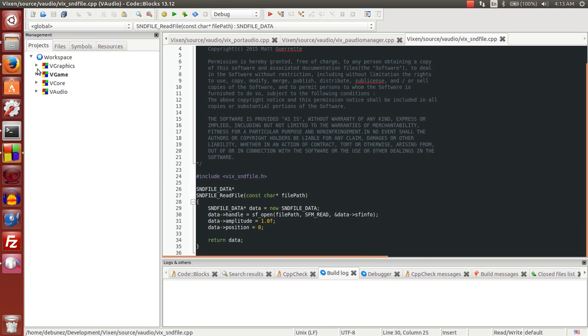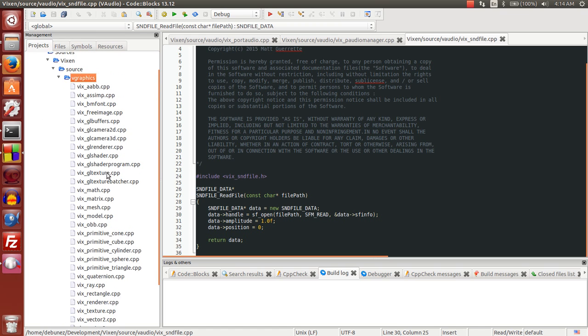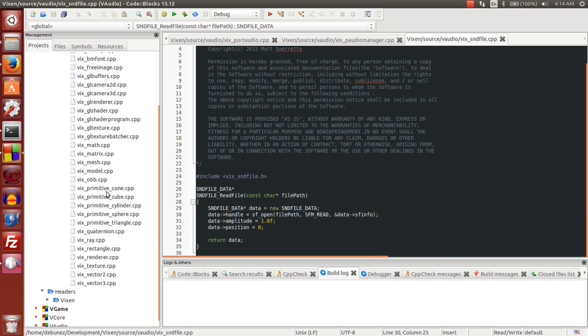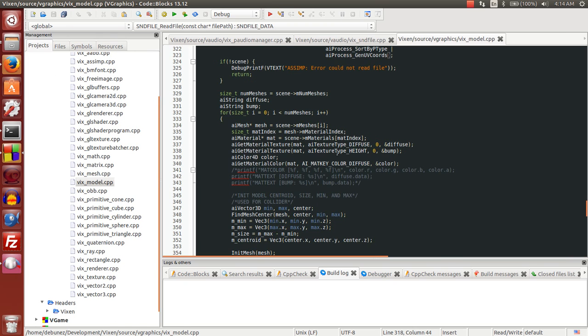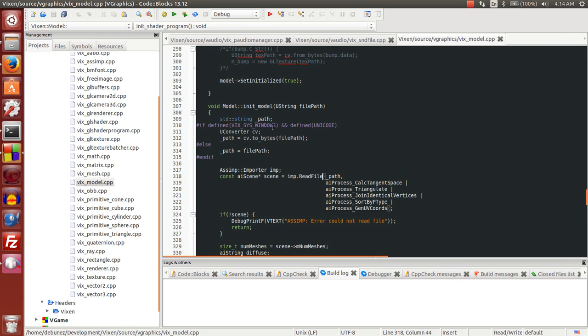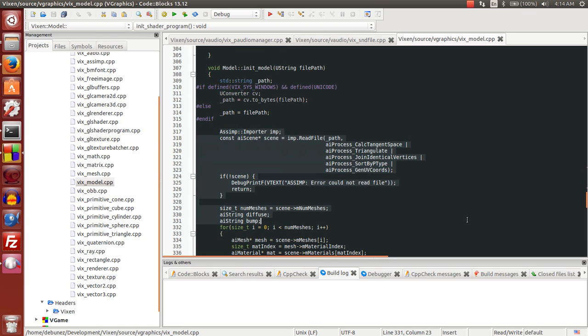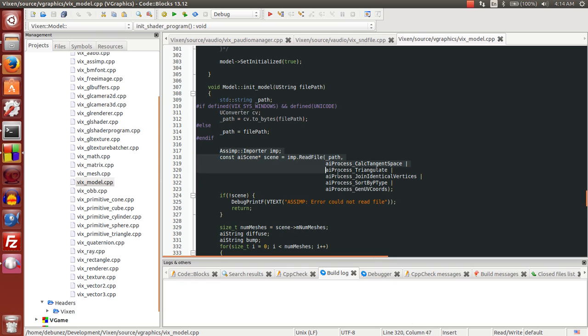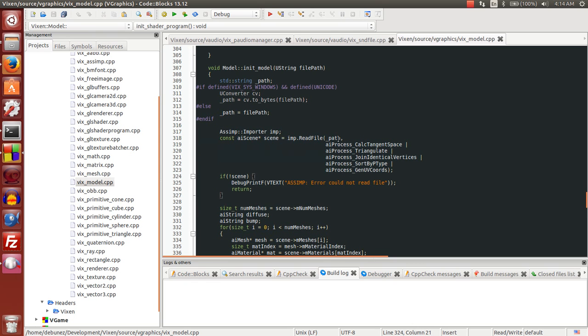So that's audio. Now graphics is the largest library by far. As you can see, it has quite a few CPP files. So let's look at model, for instance. Here's an example of where I used async. Here I'll pass in the file path of the model.